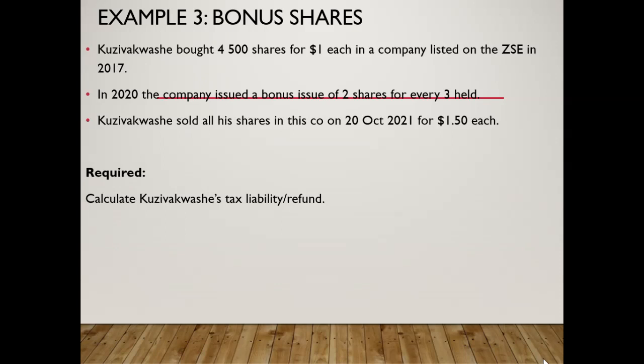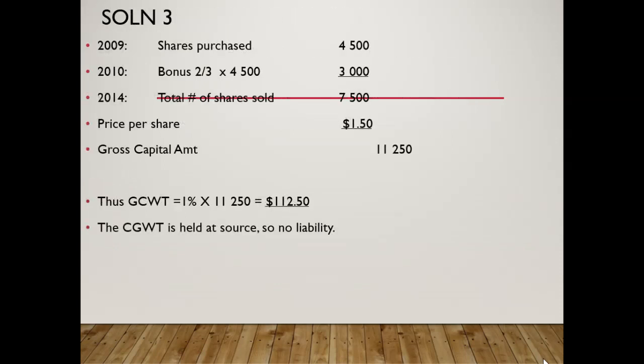The question is, how many years are we going to count there? Are we going to count separately for the original shares and also for the bonus shares? The answer is no. We count from the date when the original shares were acquired. So we acquired the original shares in 2017. So we say 2017, 2018, 2019, 2020, 2021, we have 5 years there. Then we multiply by 5 years. That is how we get our inflation allowance. Then everything will be smooth from there.